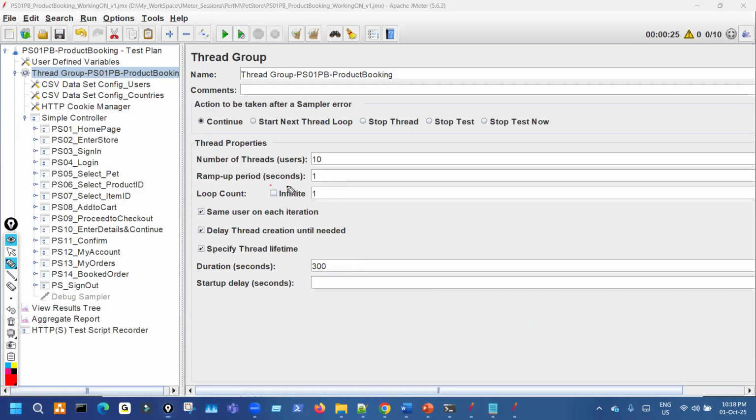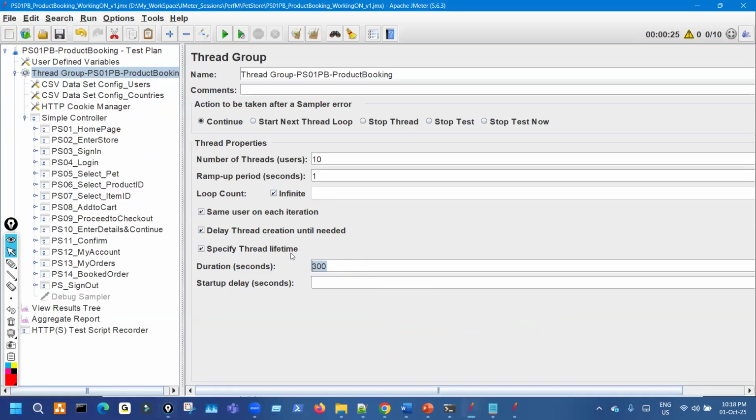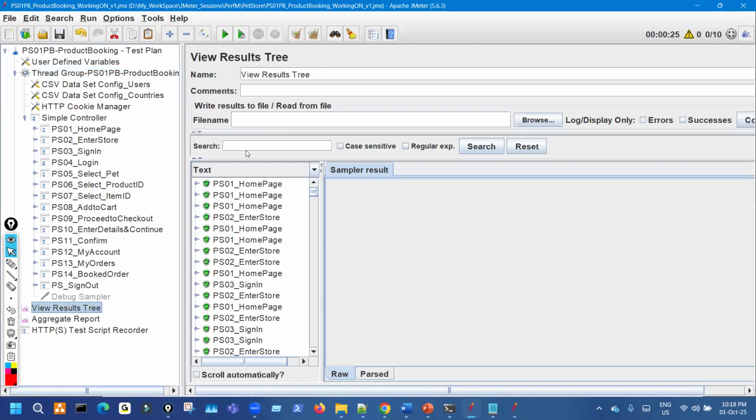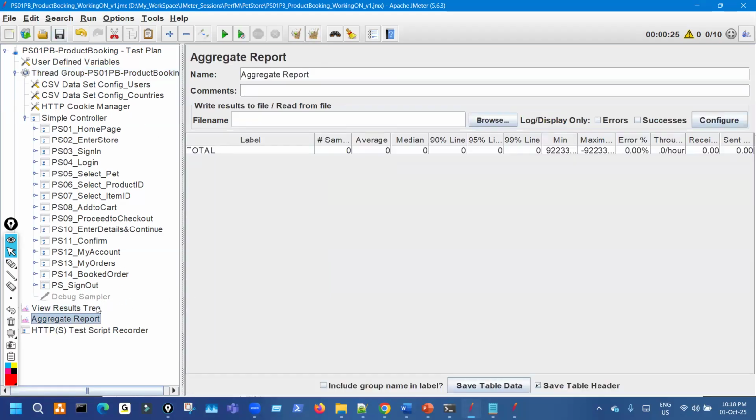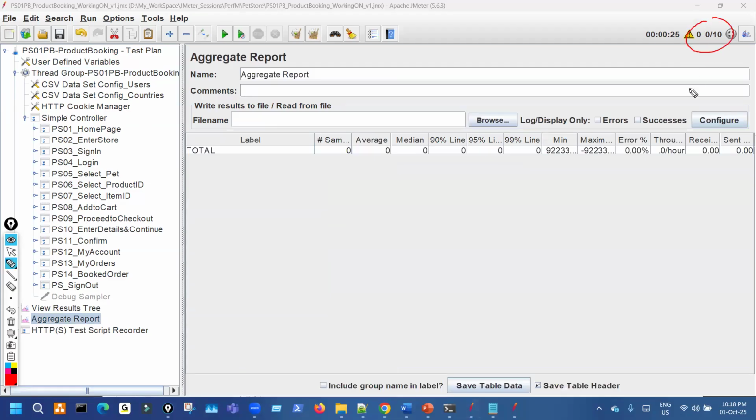So when you select this, this will automatically be gone. That gone, and now this has changed. So I'll just show you a 2-minute test. 2 minutes means 120 seconds, and 10 users or 5 users. So clear all this here also. Now I'll be running. Here you can see 5 users will be running, and they will run for 2 minutes.